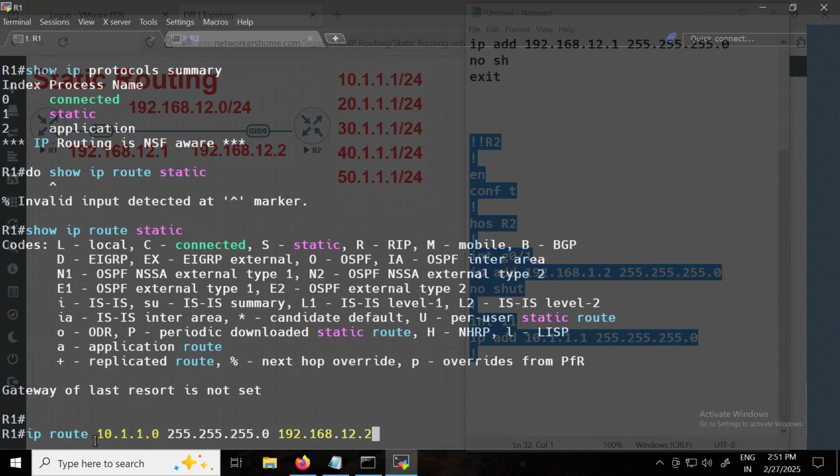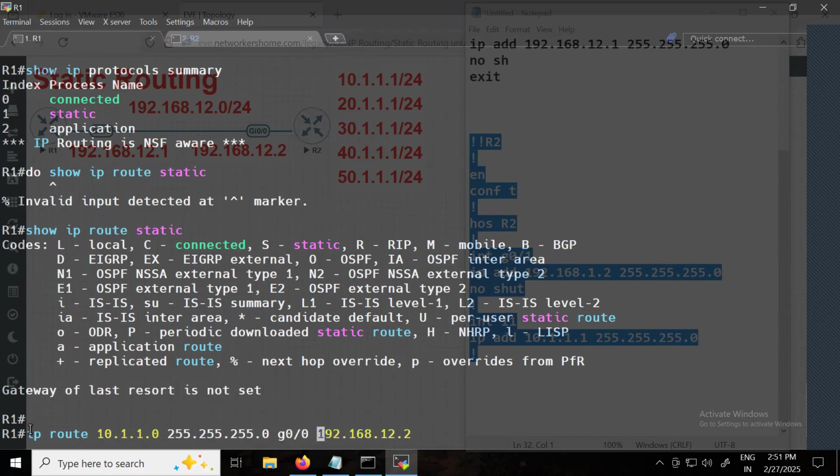My route is correct, right? Interface. Route is on the interface. G0/0. Okay, you mean to say.